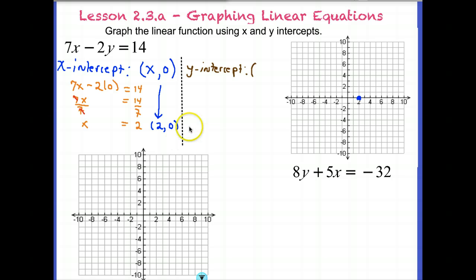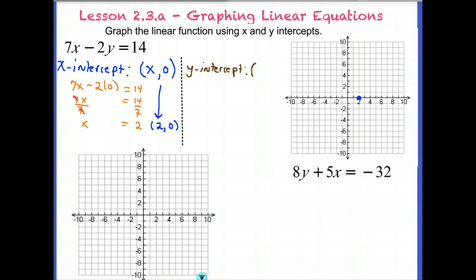Okay, so I moved everything over a little bit so we'd have some room. So let's think about our y-intercept. If we're thinking about this graph, anything here on the y-axis is our y-intercept. I can put a point here on 4. Think about the coordinates of that point. The coordinates would be 0, 4. I could put a point here at -8. The coordinates of that point would also be 0 and then -8. So any point here on the y-axis, we know that our x-coordinate is going to be 0.